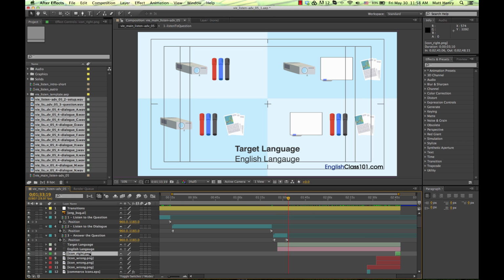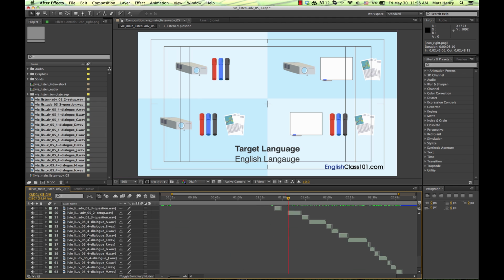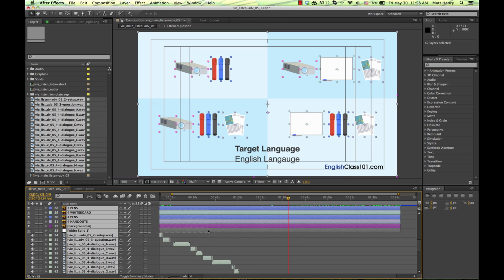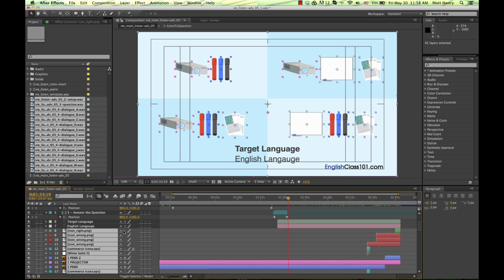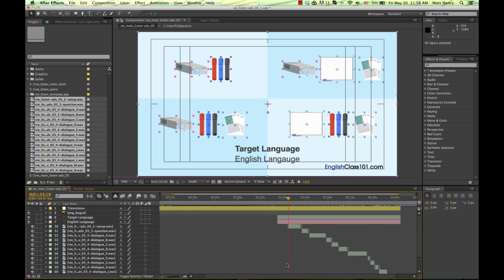Here, this is a pretty handy trick. If you select all the layers in the way, so I'm going to have to keep scrolling past these, I'm going to click this button, which is the shy. So if that little guy goes behind the hill, you see he's above the hill, he's behind the hill, and you click this button, all those will get out of your way. So I can just deal with the subtitles and the audio files, which they are marking.